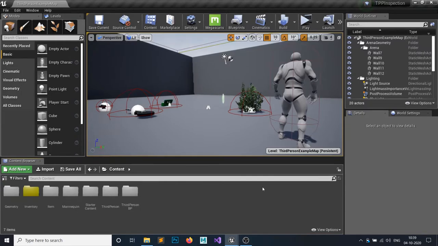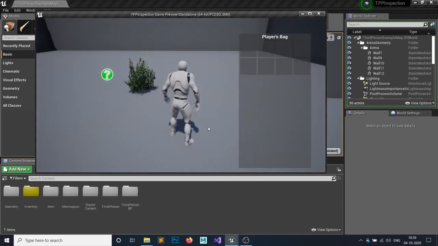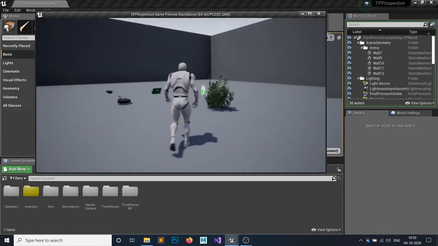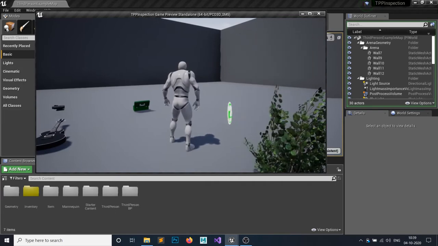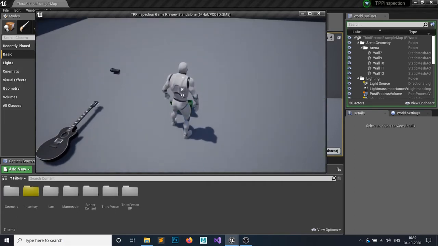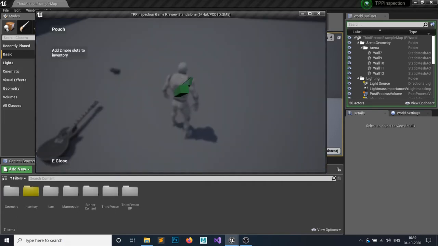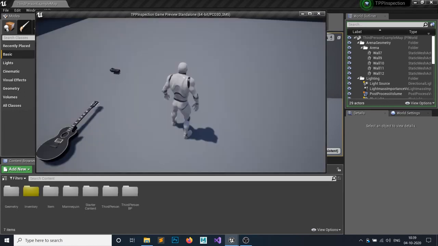Everyone, and welcome to my Unreal Engine 4 tutorial series on how to make an inventory system. Last time we left off with this thing, so we toggle it on and the inventory is spawning on the right side, and also the inventory has 4 slots. But if you pick this item, first inspect it, close that up, and if you now toggle, the inventory has 2 more slots, so 10 slots.